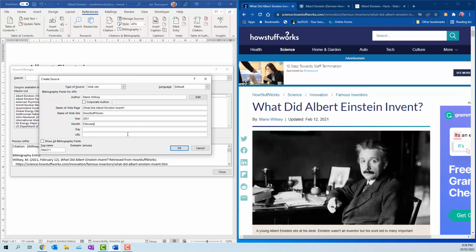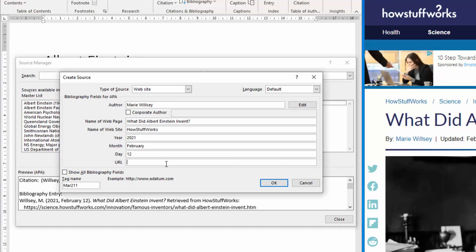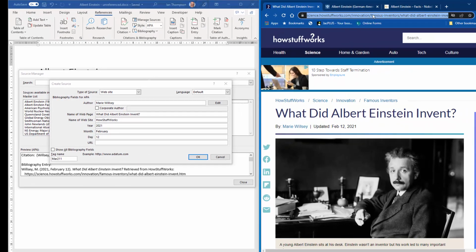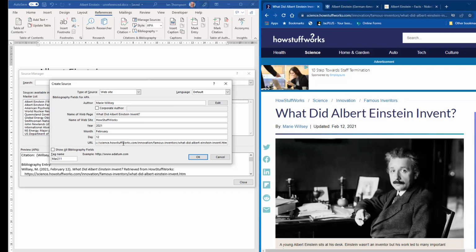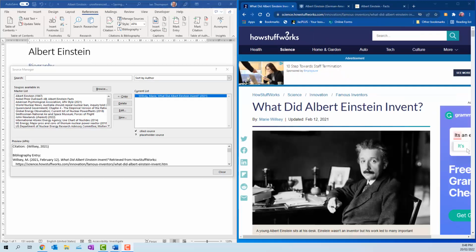The day is the 12th. And the URL, okay, that's easy. I've just got to come up here and copy the URL, Control C, come here and paste it. There's the URL. Okay, so now that website is in my Word source database.